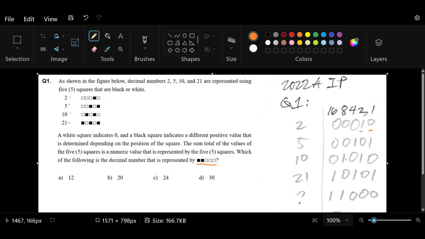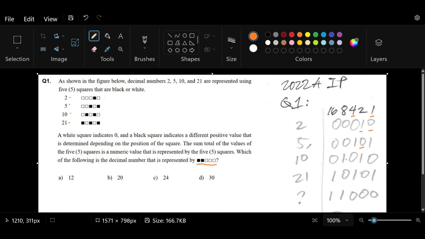If we want to get 5, we have to add one more square, one more column to the left of the second column. So in this way, we add a 1 for the third column. The second column, we'll leave it as 0. And then for the first column, we put it as 1. Because 1 plus 4 gives us 5. If we were to put 1 for the second column as well, we would get 1 plus 2 plus 4, which is not 5.